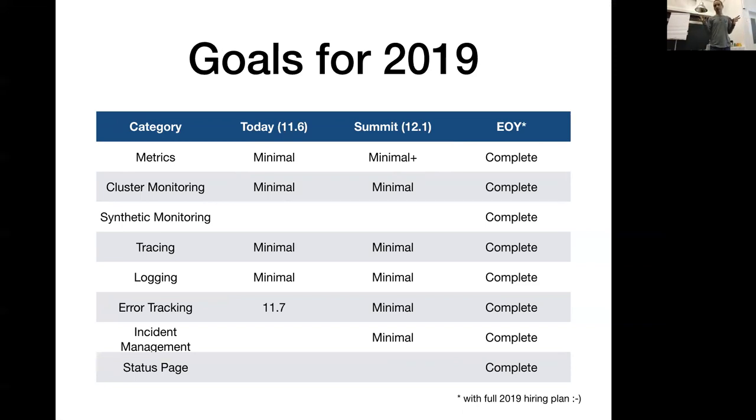Then people might think, oh, okay, so you're doing metrics. It's like, no, we're actually going to do a whole lot more and get that scope baseline at least fleshed out a little bit. And then you can start going deeper into something. So in 2018 we did a lot of the minimal MVCs you see here. And then I think 2019, because that's probably what I'm trying to achieve here.